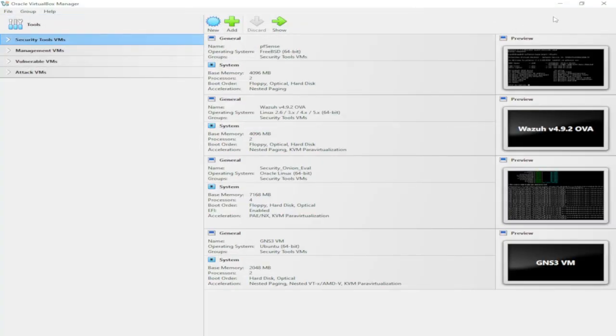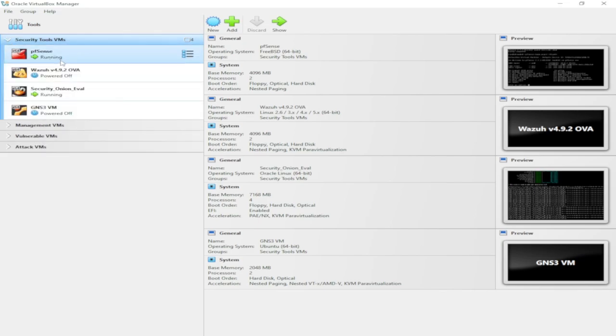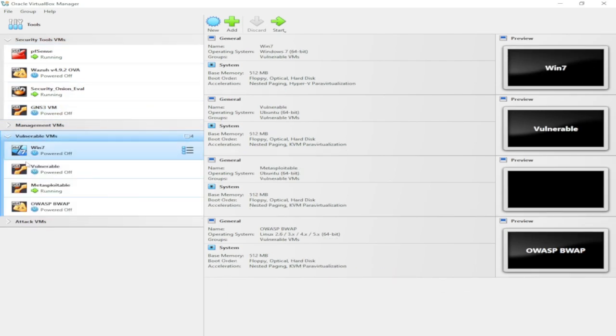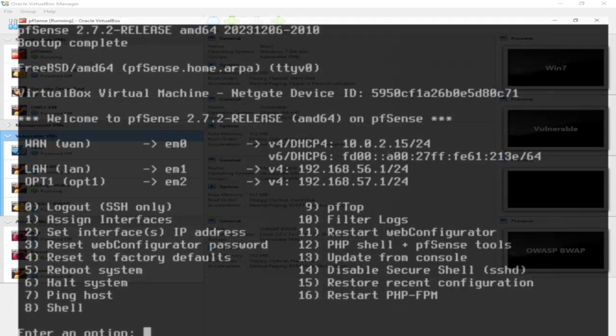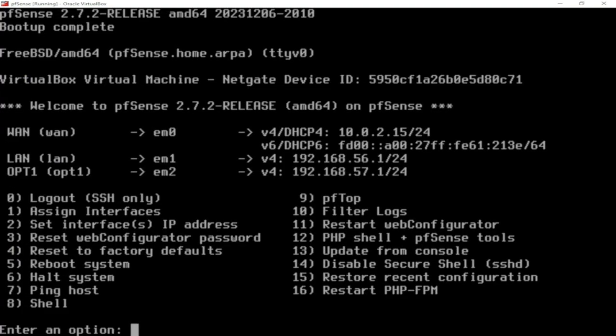I have all this running. As you can confirm, I have pfSense, Security Onion, Metasploitable, and Parrot. All these virtual machines are running. This is my pfSense.